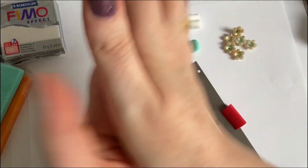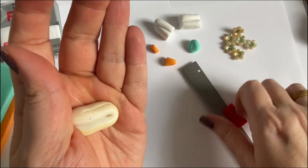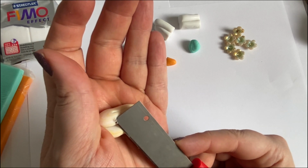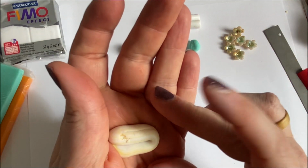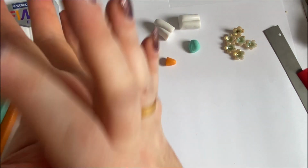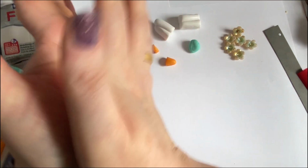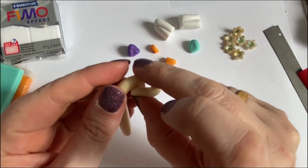Now, you might decide that this is as far as you want to take it. You might decide that you actually quite like the stark contrast, but it's entirely up to you. If you happen to notice whilst you're rolling that you get a little inclusion of something, just take your blade or your nail or something and just pick it off. It's really easy. Polymer clay is quite forgiving in that sort of respect. So just keep blending it until you are happy with the blend that you have got. It's a good way to recondition your clay as well.